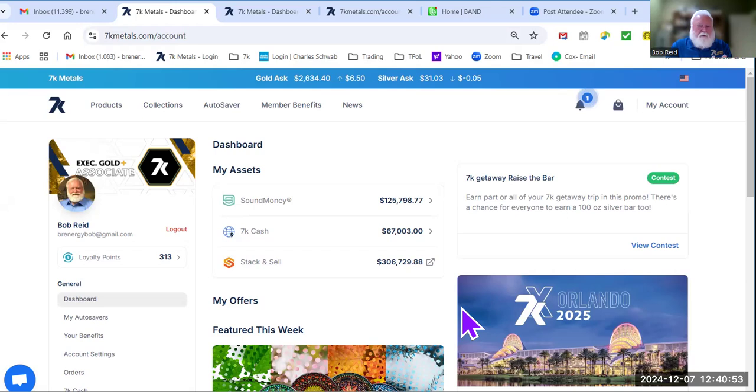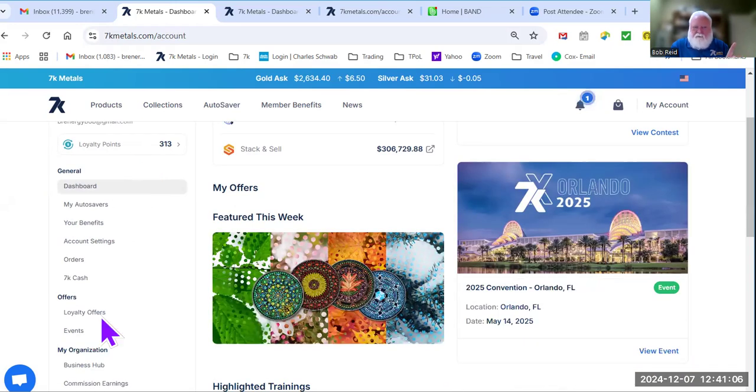I'm doing it on the computer. If you do it on your phone, everything is stacked. The layout is a little different. On the computer or a tablet, the menu is right here on the left-hand side. In other words, we have general, which is the dashboard, my autosavers, your benefits, account settings, orders.